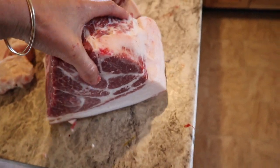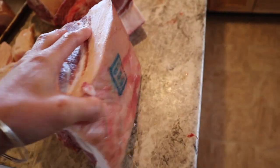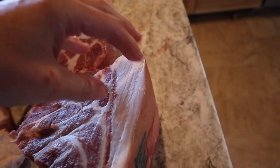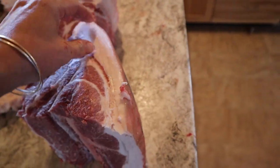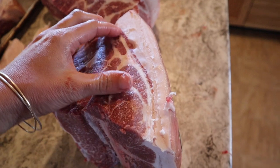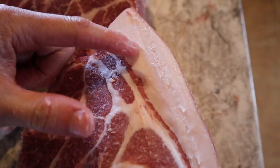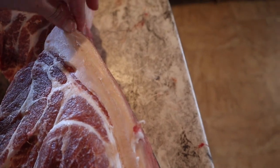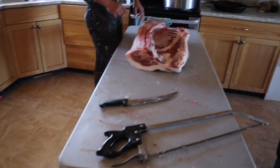Some fat I trimmed off, and here's two roasts, which I haven't trimmed yet. I'm gonna trim a bunch of the fat off, simply because then I can render it and make better use of it. I'll still leave like a finger's worth on there. But trim that skin off too, so it can roast down nicer.